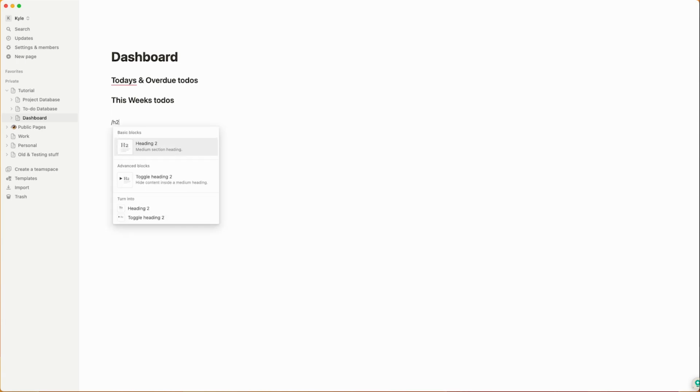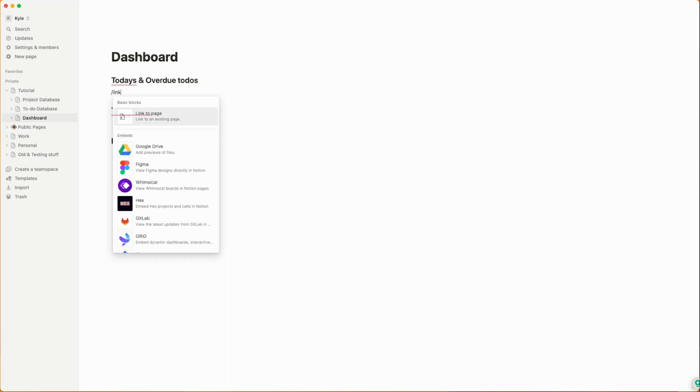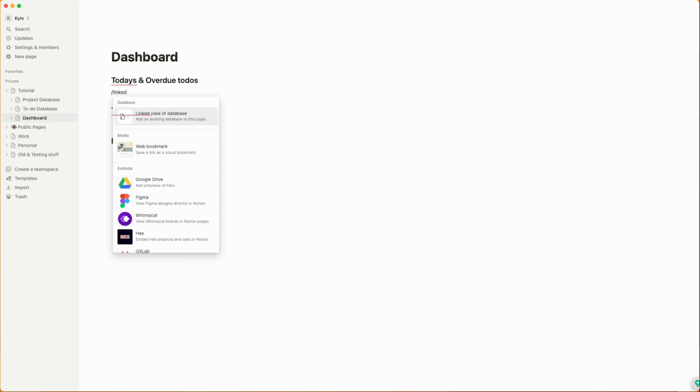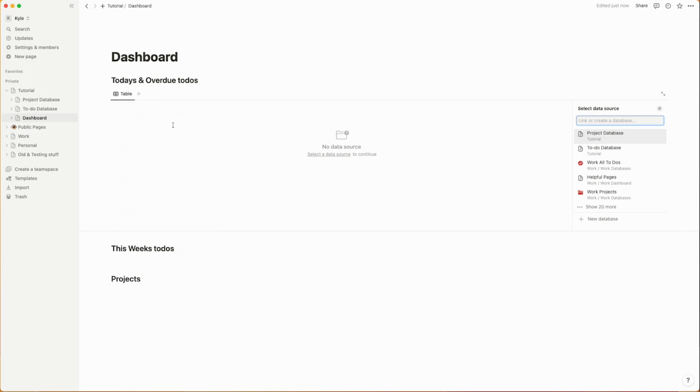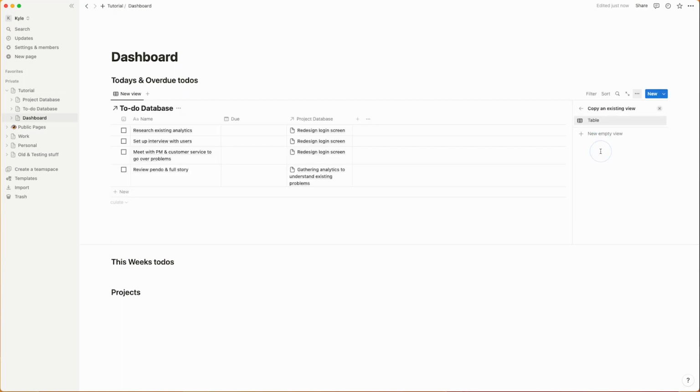And the last one, which will be projects. And in between here, underneath the title, we'll create a linked view of our database. So you type in linked, and you get this option of linked view of database. I select that, and then I want to select the to-do database we just created.